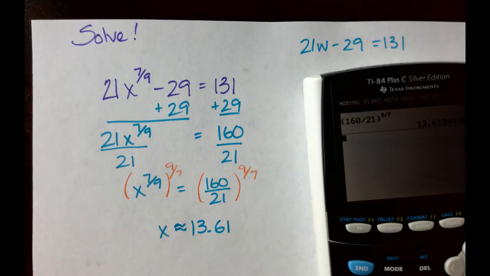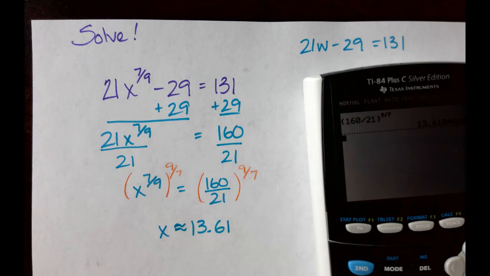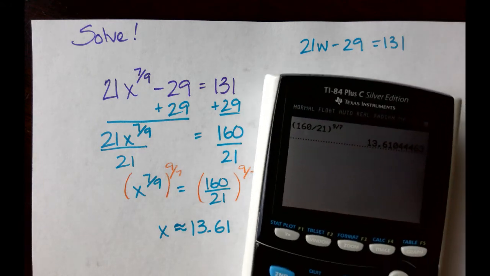And you might have some lingering memory of a previous tutorial where they mentioned something about sometimes you get two answers, not just one. And in this problem, both portions of the fractional exponent were odd. And when that happens, we're only going to get one answer. You can check your work, so you don't have to just believe me on this. We can take the answer that we got for x and we can run it back through the original equation and see if that works for us.